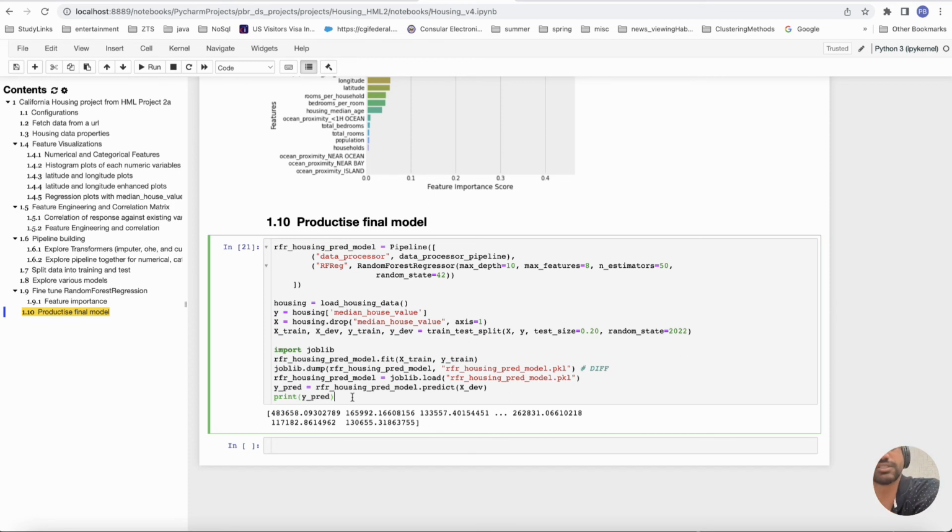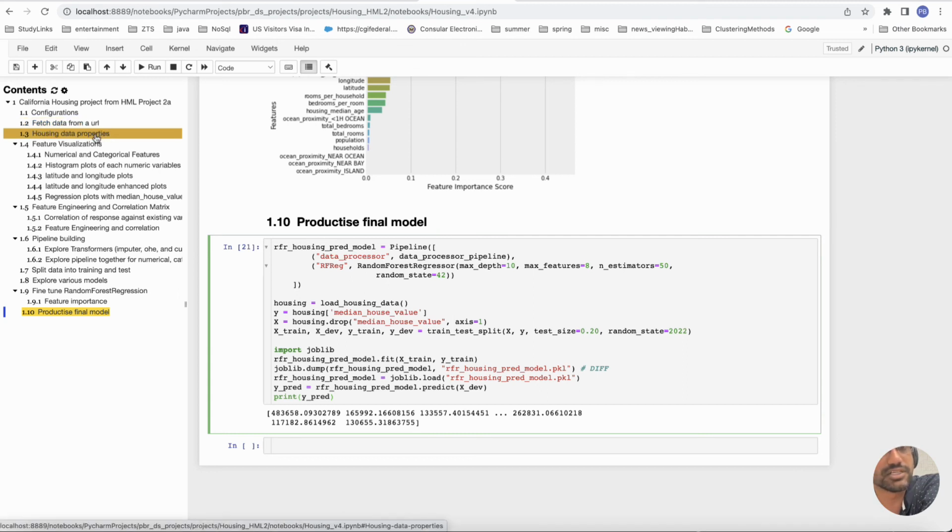This concludes this project, and I'll show the outline here. The configurations were mostly about setting up the data set and imports and so on, and we got the data from a URL. This is something you can try to understand: how to get data from a given URL in the form of a tgz.